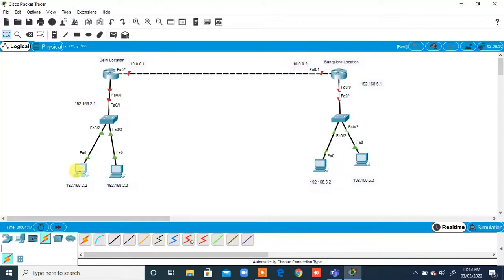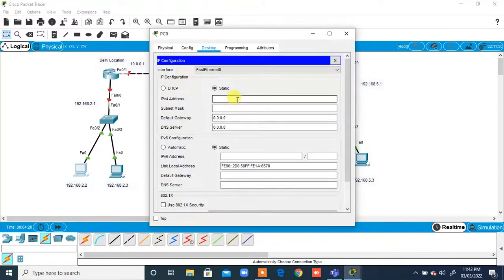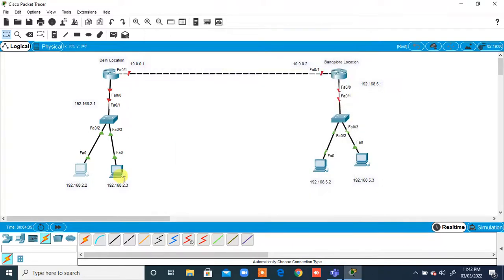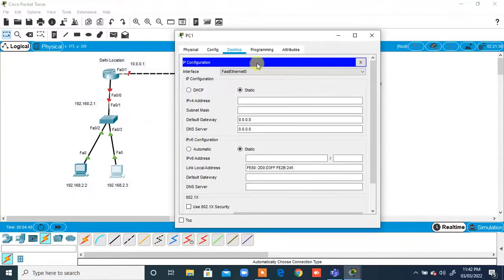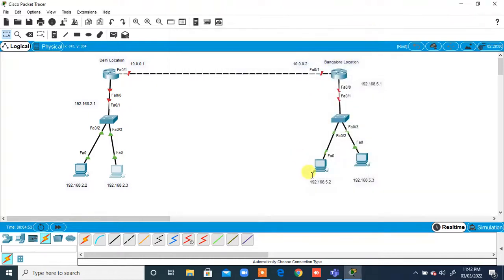Let me put it into the machines, because we have not set it yet. 2.2, and the gateway would be 2.1, which we are going to assign to our router. Then for my second device, 2.3, with 2.1 as the gateway. So this is also done.